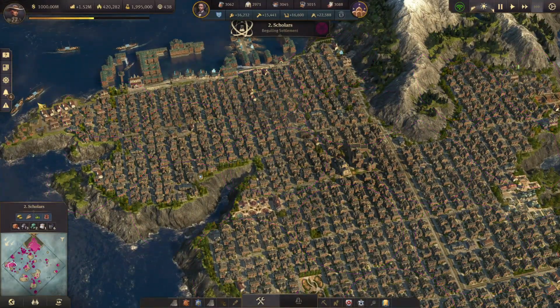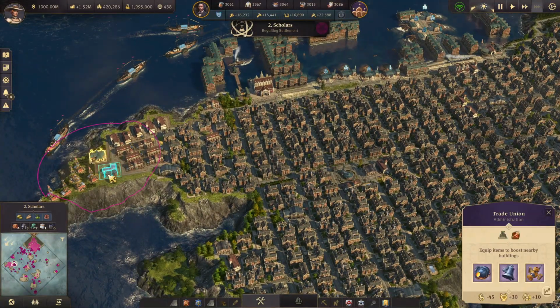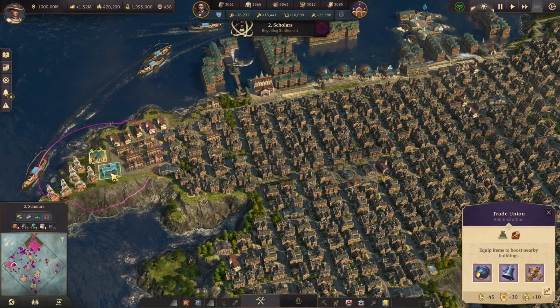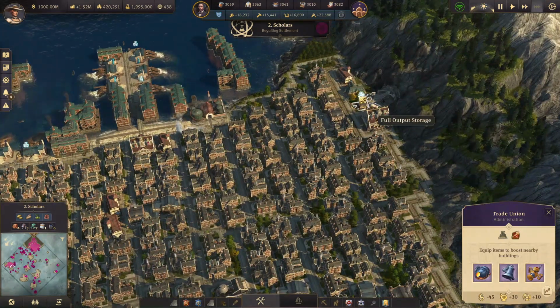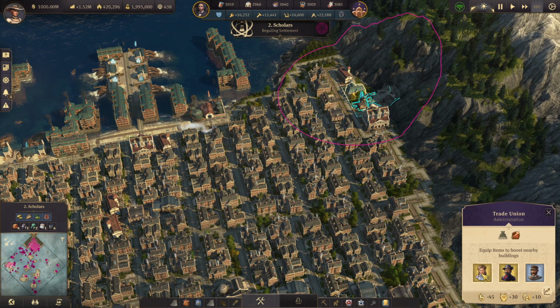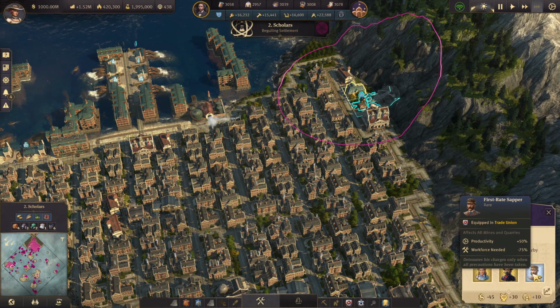what else? Of course, then we have trade unions a bit everywhere. In particular, here you can see boosting the oil for the mines. Classic combination of Angela, Gorg, and First Rate Sapper.